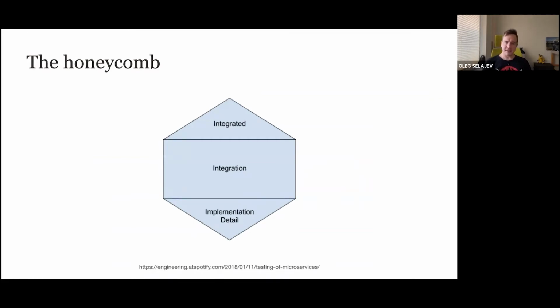So there are some tests that test the implementation details. It doesn't make sense to create very many of those, but they are very useful for the components where there is an internal inherited complexity, and those components are largely isolated from the other components of your system. This is what we usually call the unit tests. They test the implementation detail. Do I multiply the matrices correctly? If I reverse the string, do I forget the null termination character or not?